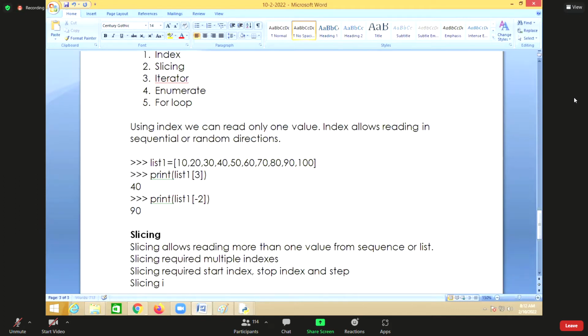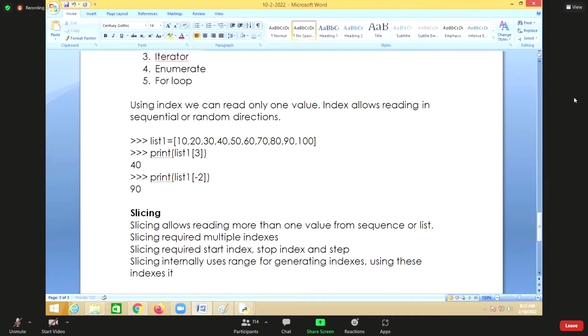Slicing internally uses range for generating indexes. Using these indexes, it reads more than one value from the list.